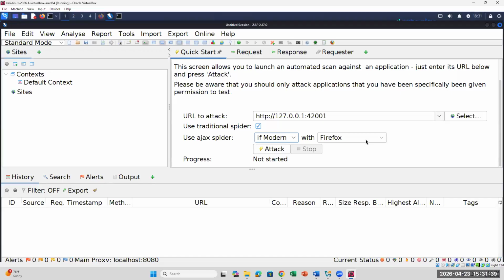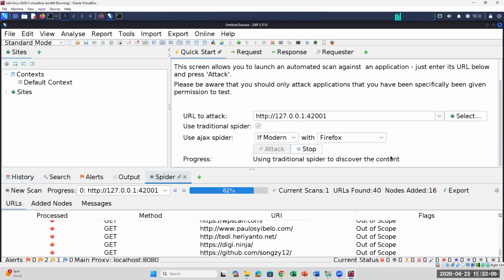Basically it's going to set up a middle point between the client system and the server system, and then it's going to screen all the requests coming through. We are using an all-in-one system, so our system is hosting and our system is accessing. It's going to set that up in between for the browser. So we're going to go ahead and click attack.